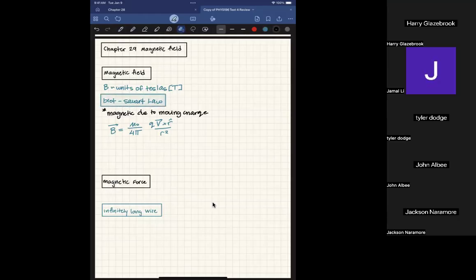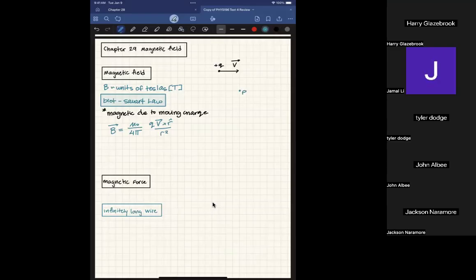Just to draw a picture so you can see what I'm talking about. Say we have a charged particle here. It has some charge plus Q, and it's moving with some speed. Let's say that's V. All I'm saying is I can find the magnetic field produced by this moving particle at any point in space. What you do have to do is find out which point in space you want to find the magnetic field. So I can choose any point. I'll choose a point P here.